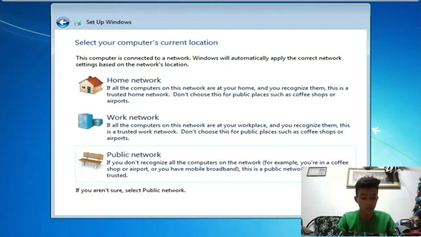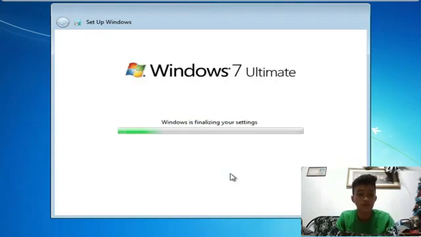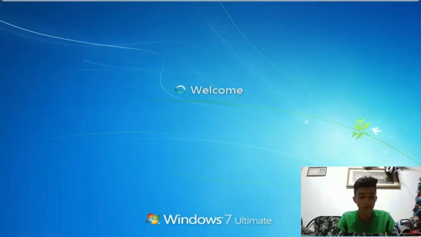This is usually used in our workplace. The last is public network that is usually used in computer shops. Then in a few seconds we will see that it is preparing our computer. Wait for a few minutes.